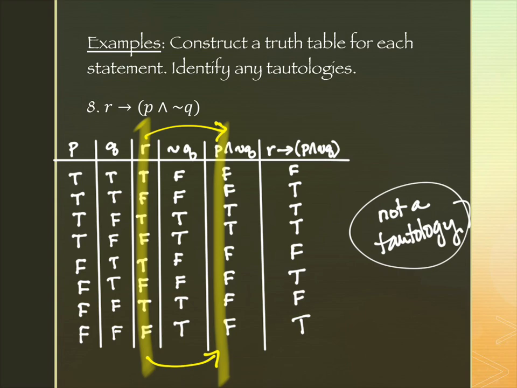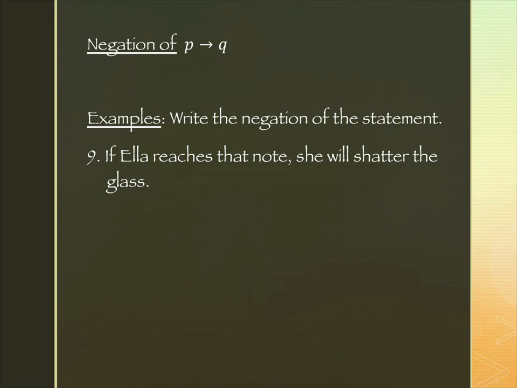So what we're going to look at next is what we do when we are writing negations for conditionals. So if I have the negation of a conditional P implies Q, the negation is P and tilde Q. That's the negation. And I'd like to give you an example that we've already used. If my daughter does not come home soon, then I will call her, to show you why it works.